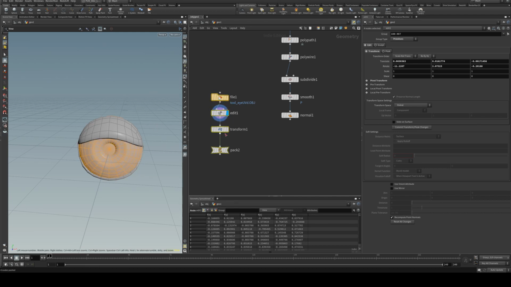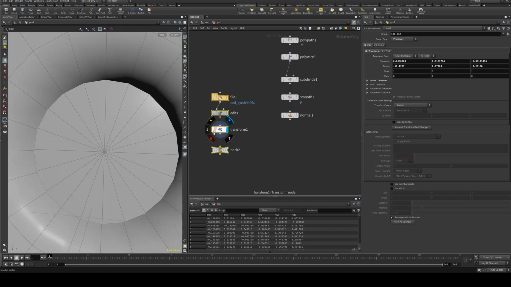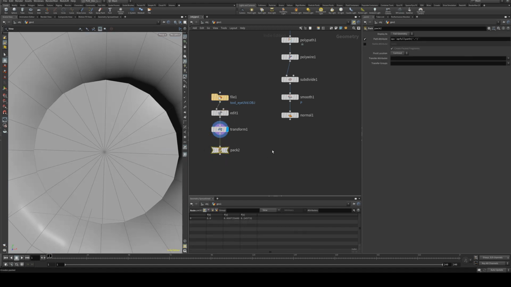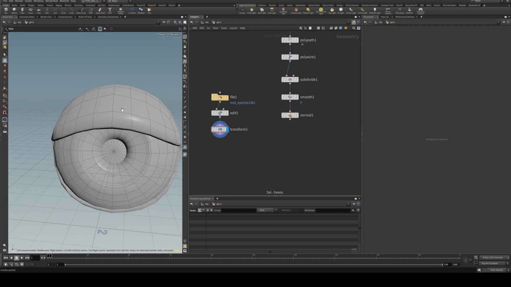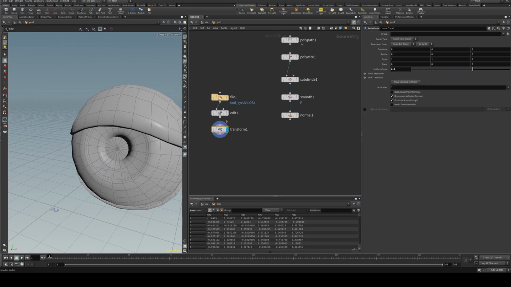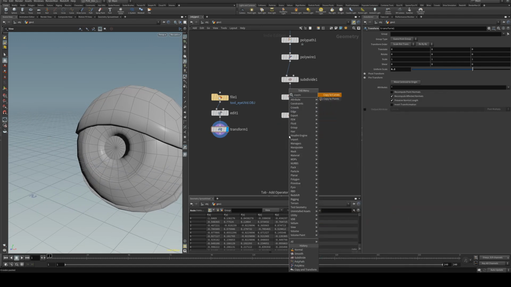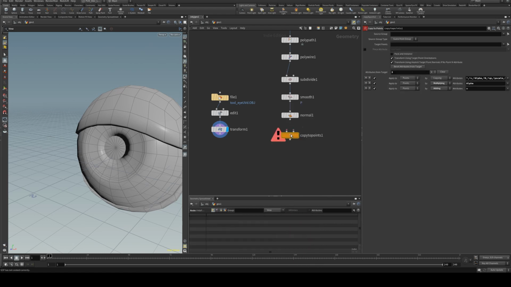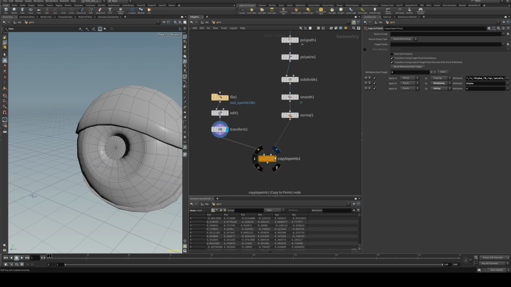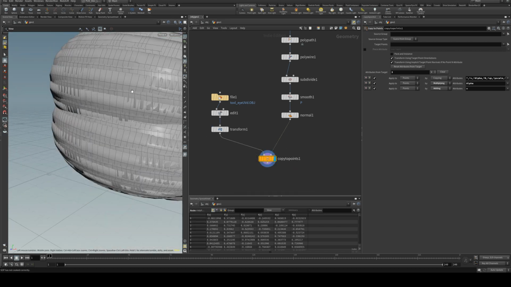And I've just made a quick edit to that and just transformed it. The transform's not actually necessary, and then I've packed it. I'm going to take that pack off because it can be an issue if you grab a pack from another scene file and reinterpret it. So I'm just going to redo that one once I connect it. So we're going to do a copy to points. Points go in there, geometry goes in there, and that's what we get.